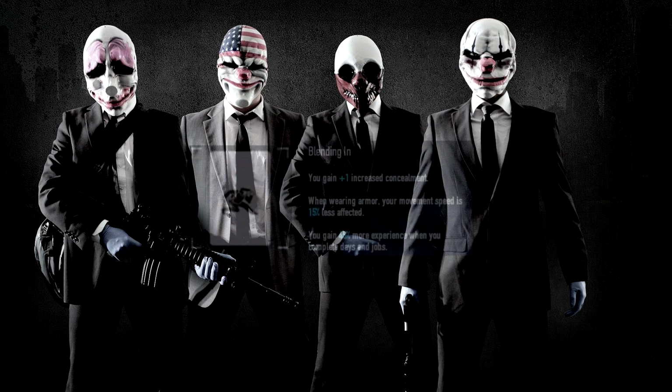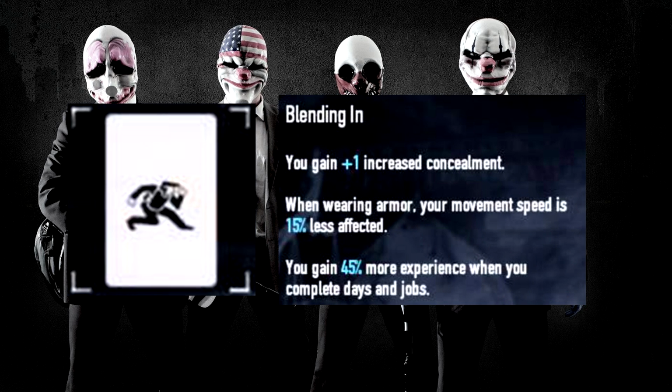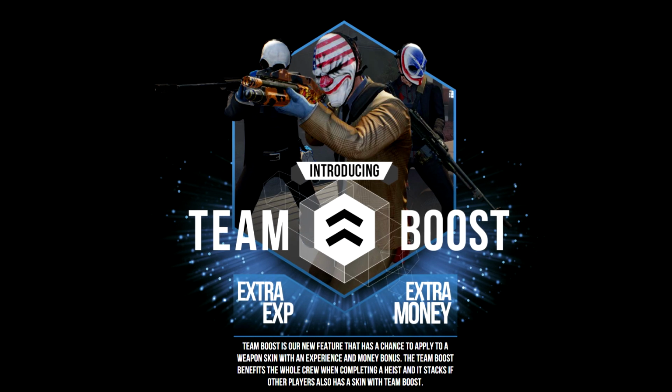Blending in. In all perk decks, you have the ability to unlock a perk that gives 45% more experience when completing a heist. This perk is the 4th tier of every single perk deck and should be unlocked as soon as possible. Team boost. A team boost of 3% can be applied to weapons in your customized weapon screen. Also note that these team boosts stack with other players, so if you can, have your whole team use them and you can get great increases together.